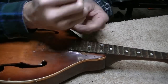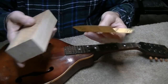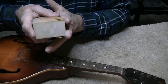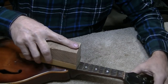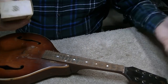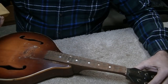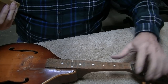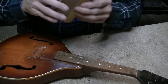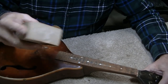Now that the frets are out, I've got a hard piece of wood carefully sanded perfectly flat on my belt sander, with 220-grit sandpaper wrapped around it. We're going to level out the fretboard with that. I've been criticized for not using a neck support, but I don't push hard enough to break anything. I prefer working without one on the deep carpet — it holds the instrument well and lets me move it into different positions. I'm much faster that way. It's my preference after 35 years of working this way.